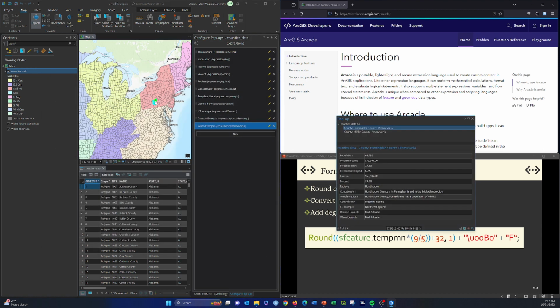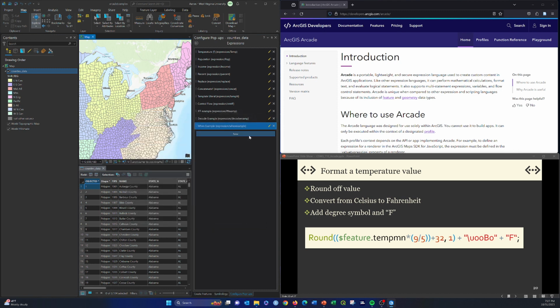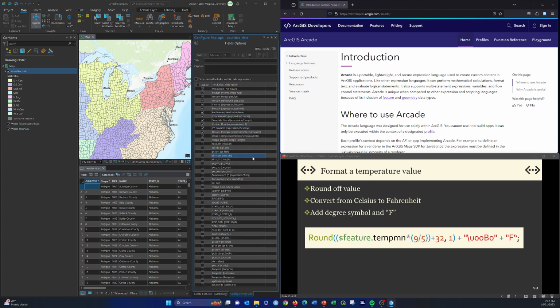So if we click on this, we should see our, let's see here, where's the temperature? Maybe I don't have that loaded in this one. I'm just not seeing it. Oh, let me see, I probably have that turned off. Let's go back to our fields here. Turn that on. So this would be our, where are my expressions at?